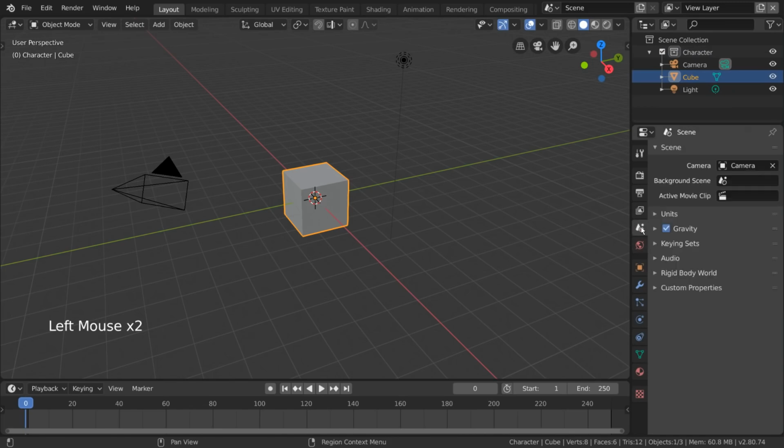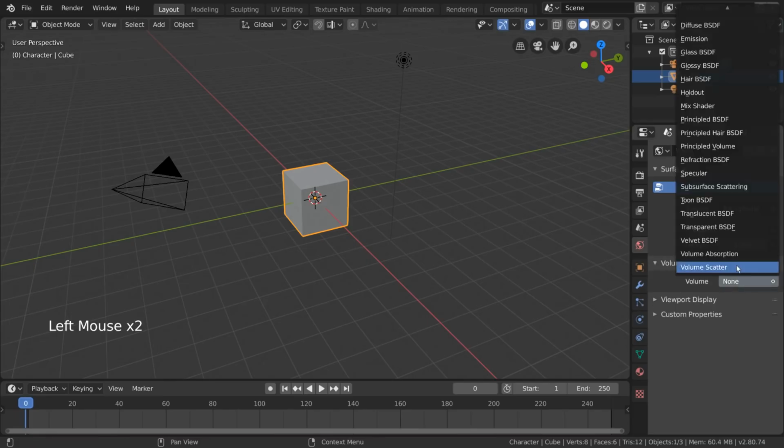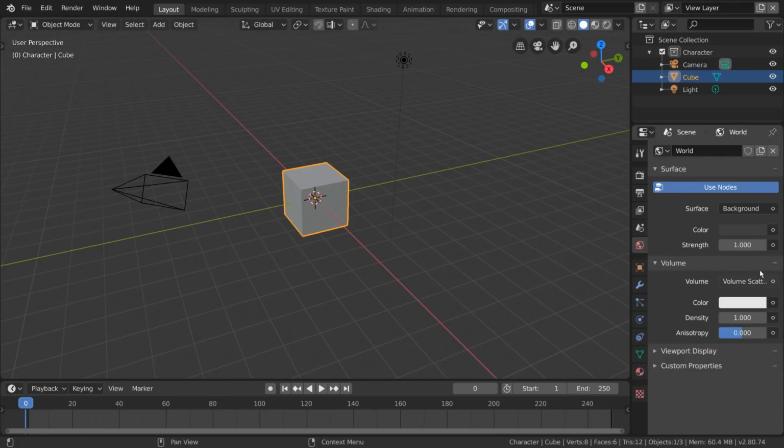Next, we have the General Scene tab. This has other miscellaneous scene properties that affect your scene, such as your active camera, your units, and rigid body settings. Finally, the Globe icon is the final tab of this section and is called the World tab. This includes properties for the sky and air of your scene. In other words, the surface option for your world is the shader used for your sky or background color, while Volume allows for volumetric lighting throughout the atmosphere of your scene as a whole, such as fog or mist.